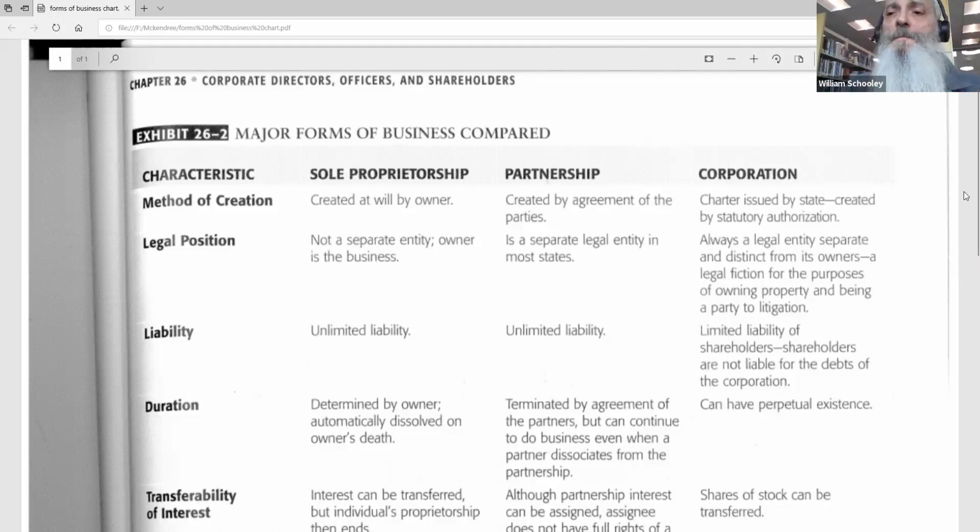Now, for our purposes, I'm trying to simplify things as much as possible here, to give some basic ideas as to the forms of business and the advantages and disadvantages of utilizing each form of business. The forms of business that are currently available to entrepreneurs today, of course, the spectrum is broader than this, but in some way or another they all hark back to these three basic types. So let's go through them and identify the three basic types.